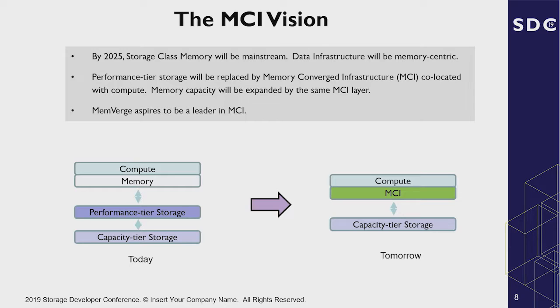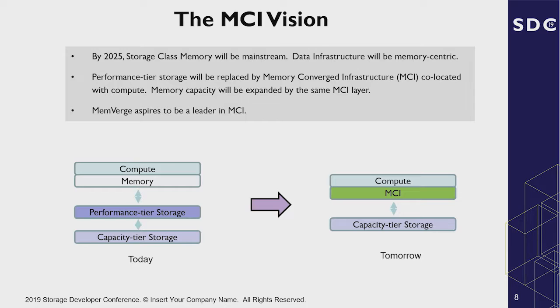That's the world we are working with today, and there could be various kinds of networking technologies in this picture on the left. We think by 2025, there will be this new green area that we call MCI, going to be powered by storage class memory. It's going to be much larger in capacity compared to the DRAM layer available today. Intel is just starting this year, and in the next 5 years, both from Intel and from other vendors, we'll see higher capacity. For example, Gen 2 of storage class memory is going to double in capacity to 12 terabytes per server, Gen 3 will further double that, and the cost will go down as we go forward.